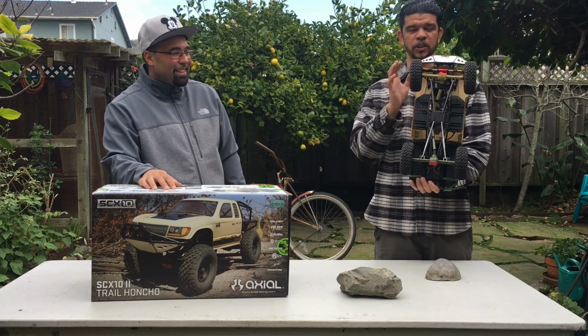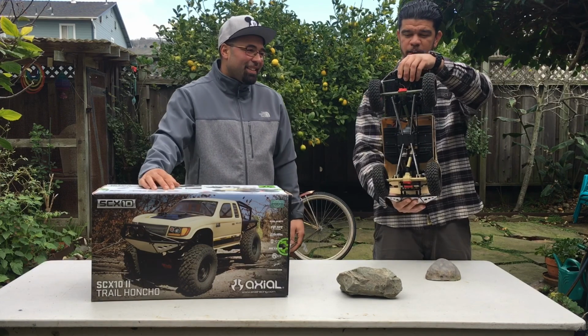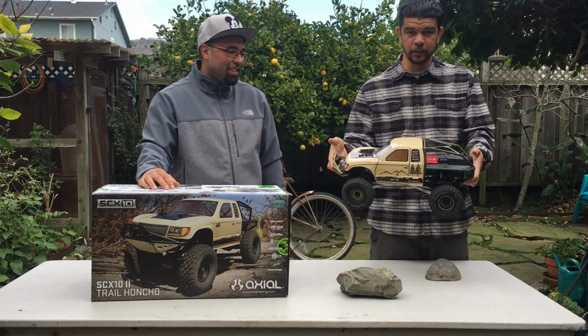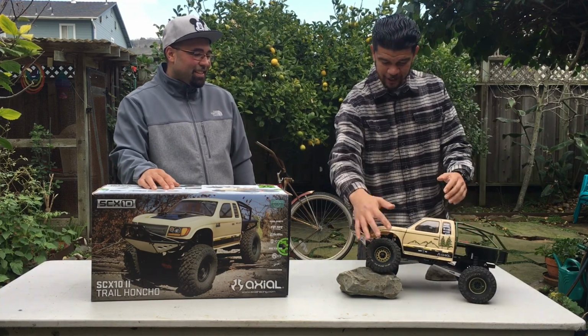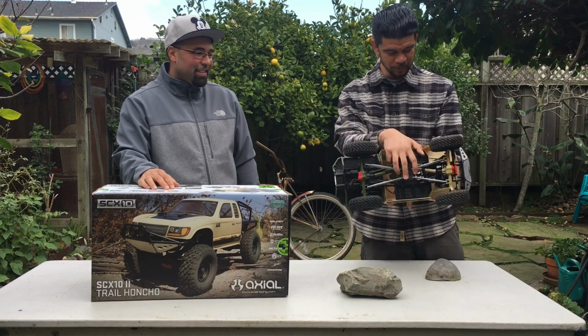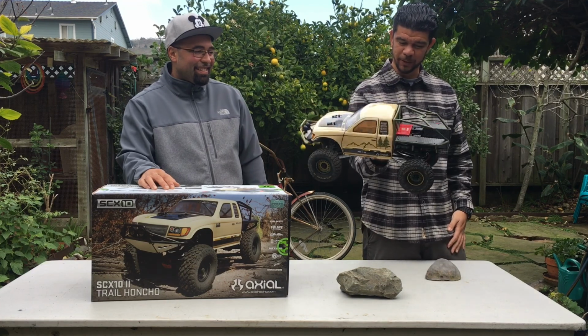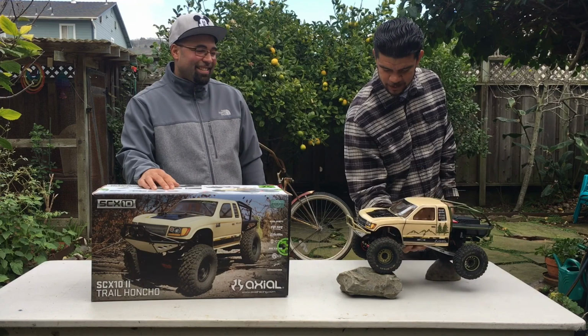Could do this too. This was all done with paint. No added parts were added. This was out the box using just paint. I honestly didn't even disassemble it. I didn't pull the cage off. I didn't pull the bumper off. I did take the wheels and tires off. I didn't take off the links. This is still out the box factory. Just a little paint, a little time. Next morning, you'll wake up with something like this. You spend a little time detailing.